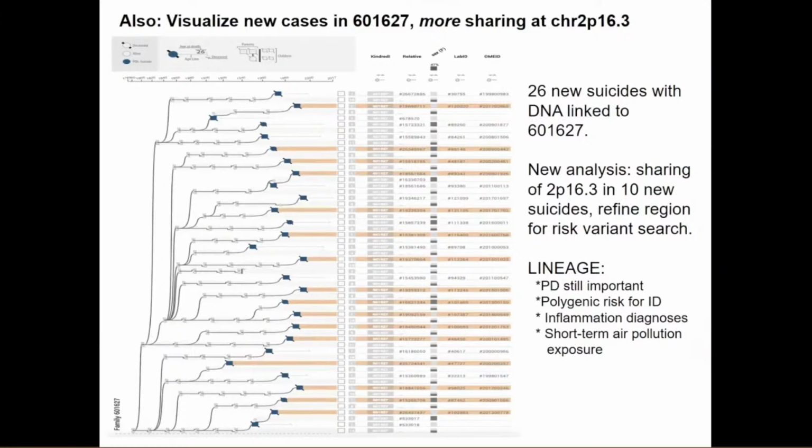And then we also found some indication of diagnoses having to do with inflammation. These are not necessarily psychiatric diagnoses. This is really of high interest to another colleague of mine who's been doing work showing that short-term exposure to particular air pollutants is potentially a trigger risk factor for suicide death. And she's been using some of the individuals in this family for some gene by environment interaction studies that she's designing.